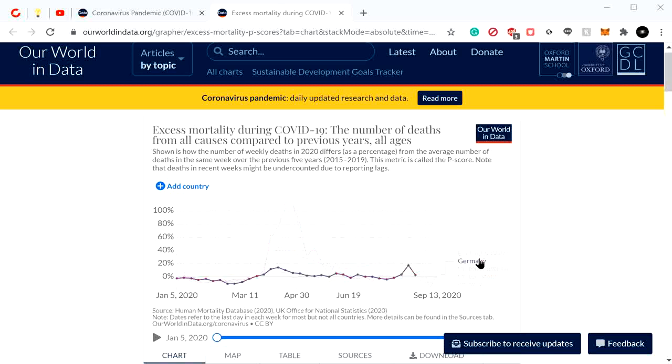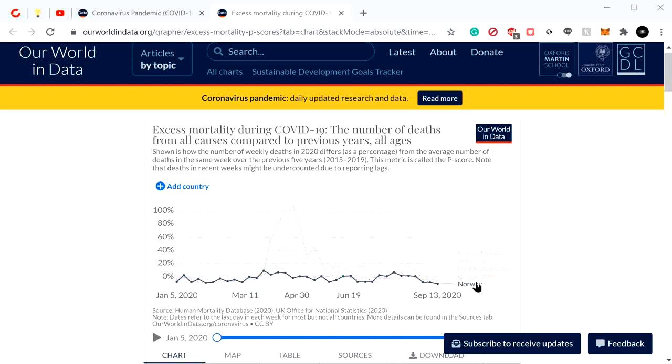And then Germany stayed relatively flat. They did have a little bit of an increase around the same time, but way smaller than England and Wales. United Kingdom, very similar to England and Wales, almost identical shape. They did have some more peaks and valleys on the way down into June, but all in all, it was about identical to England and Wales. But for some reason, they stopped counting in June, or yeah, I'm not sure what that's about.